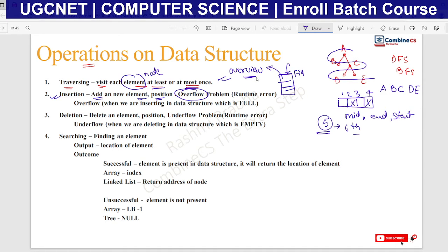What is deletion? This is the reverse of insertion. If I have an element, I can delete it from any position. In deletion, we have a runtime error called underflow. What is underflow? Let's suppose this is an empty vessel with no elements in this box. If I tell you to delete an element from the second position, is it possible? What are we going to delete? There is nothing here, so you cannot delete. This is the case of underflow.